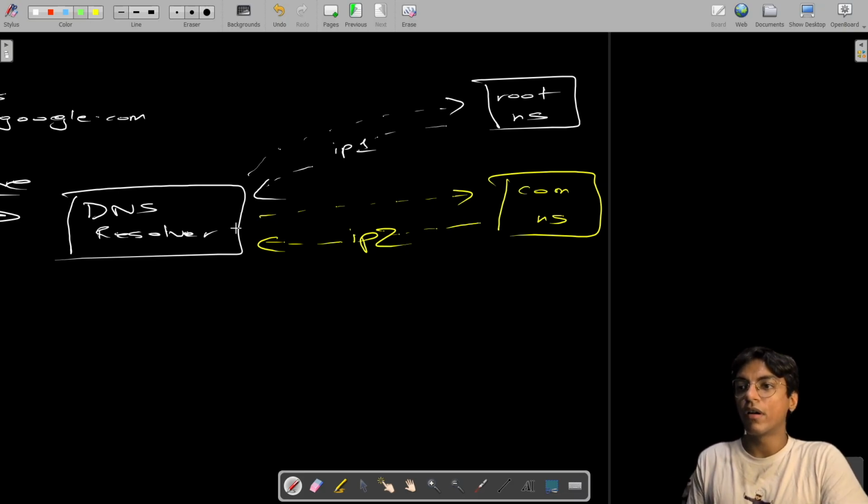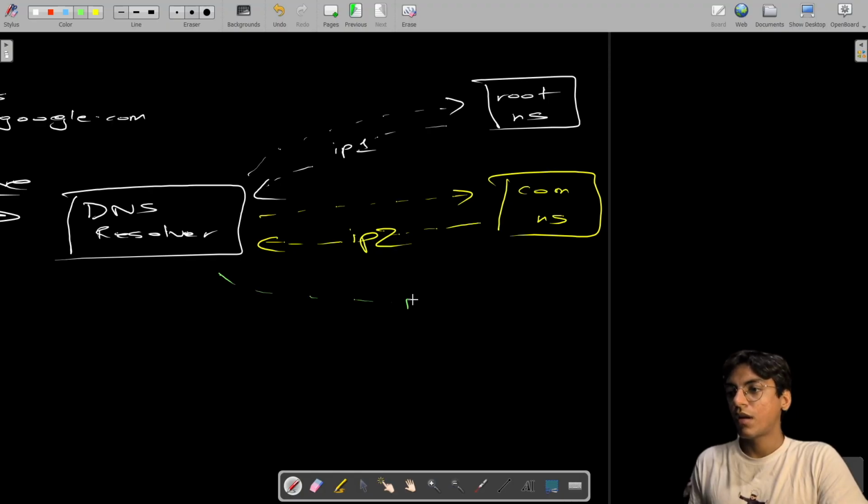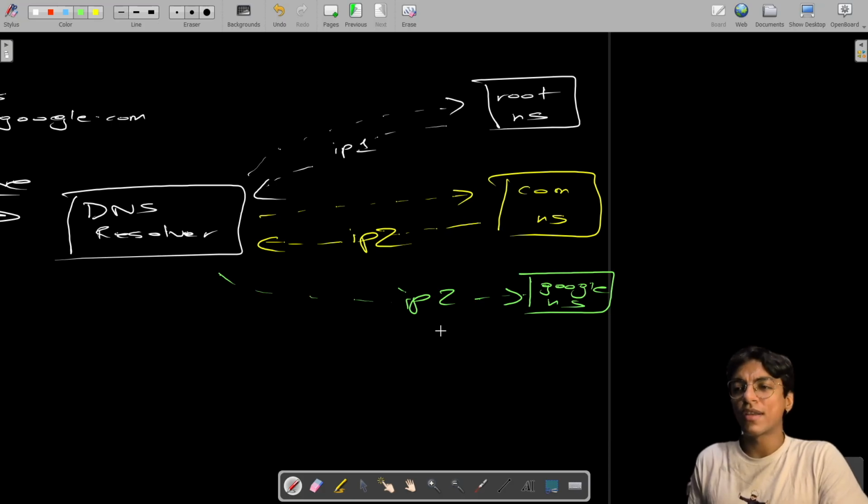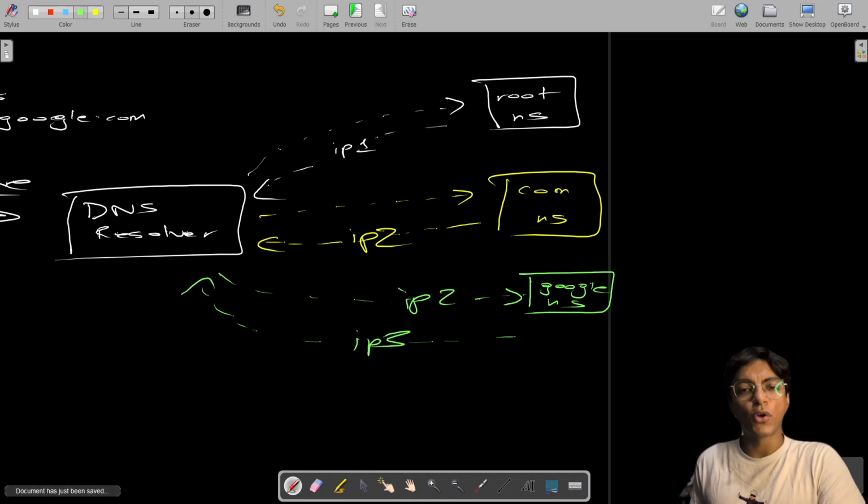Then this goes forward to IP2, which is where we find the Google name server. And depending on the subdomain, it will return IP3. And the process will continue till we reach our final subdomain.